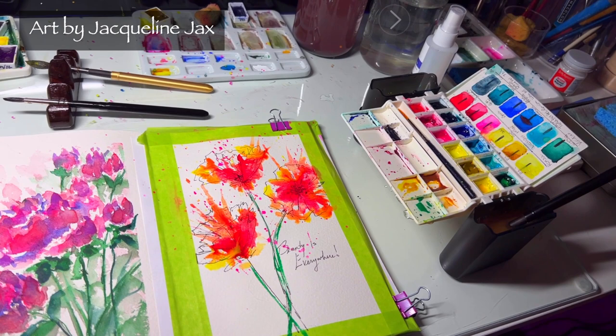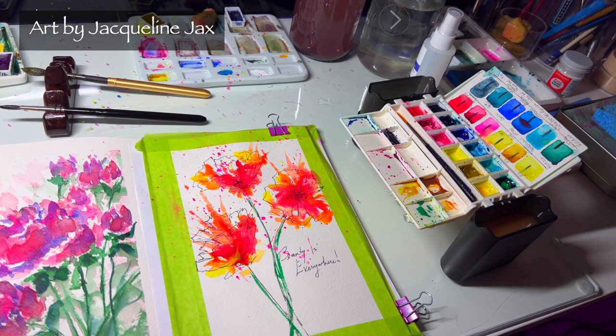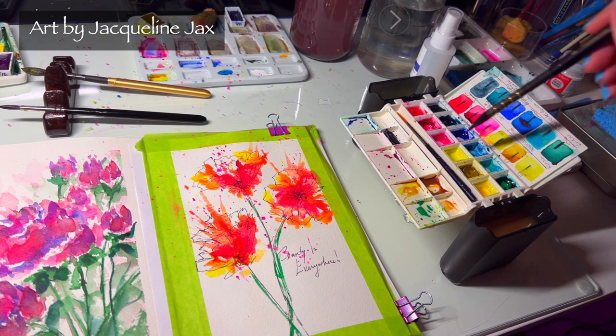Literally you don't have to go any further than this — I think this is wonderful, and such a great thing to do with your friends, family, kids, or grandkids. You can pick just two colors, you've already got the drawing in there, and you can do a bunch of drawings on a big sheet of watercolor paper and just let everybody blow color around and have a good time.